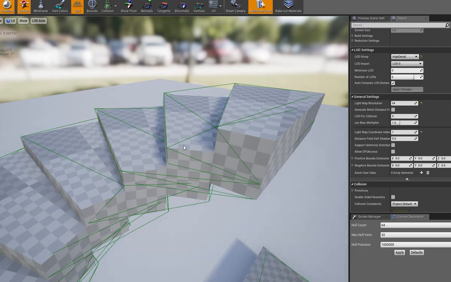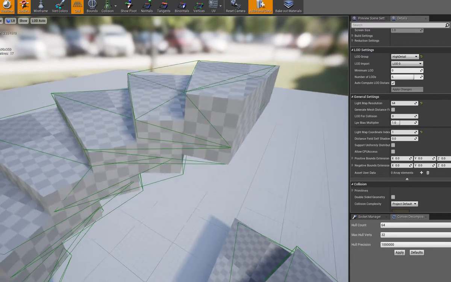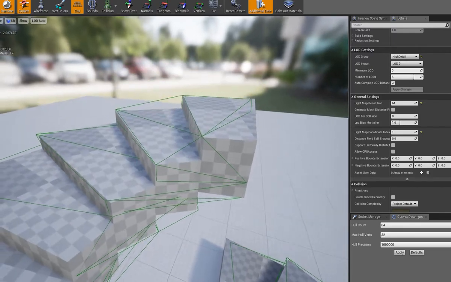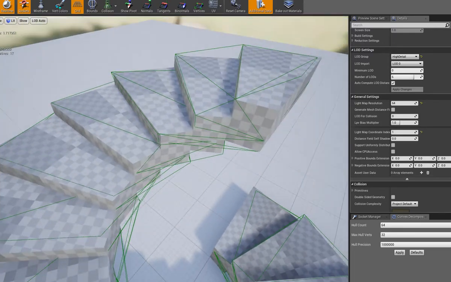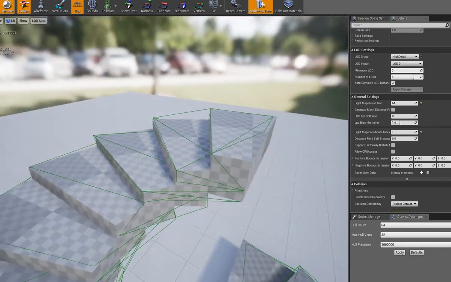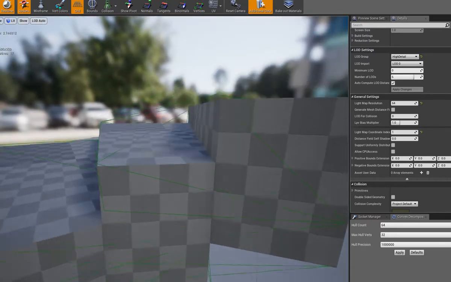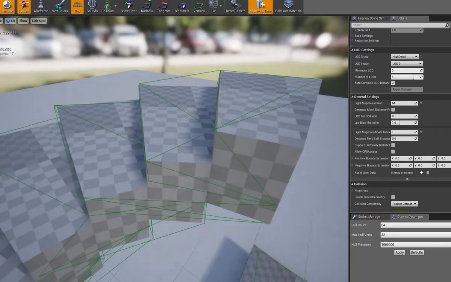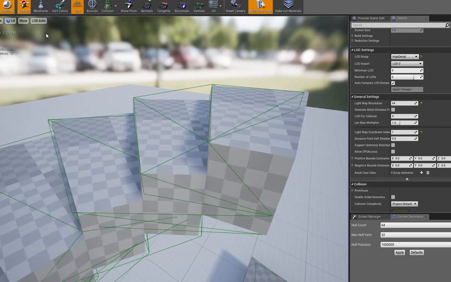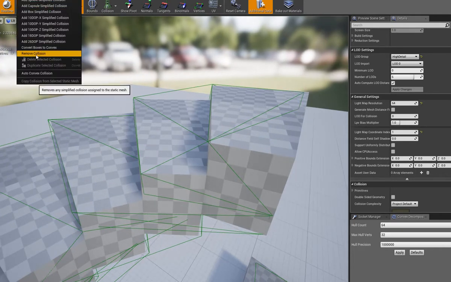Collision is a pain, it's tedious, and it's very time consuming, especially anything that's halfway detailed. For instance, on the stairwell, you can see that it's going to take a long time. On this one, I just turned on the convex decompose, cranked everything up and hit apply, so it made the collision, but if you look at it, it does a terrible job. So really what you have to do is manually create the collision. Let's delete this just so you can see what a pain it is.